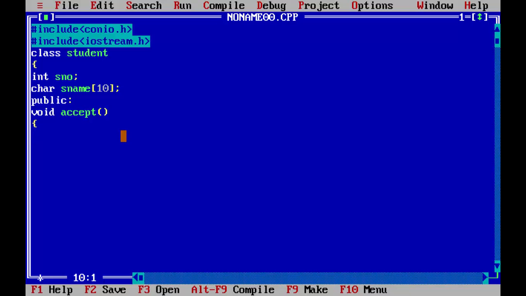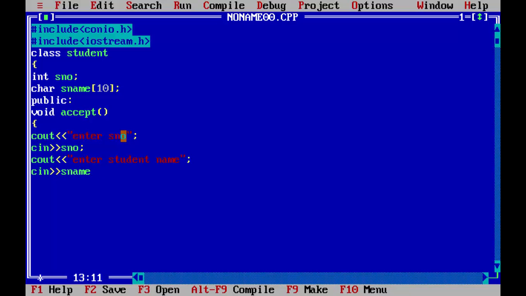Now in the function, because we have to take input from the user, we will just write cout, enter s number, and we will save this in s number. And now cout is used for displaying a message, enter s name. You can write full student name, this doesn't matter because it's just a message, and save it in s name.